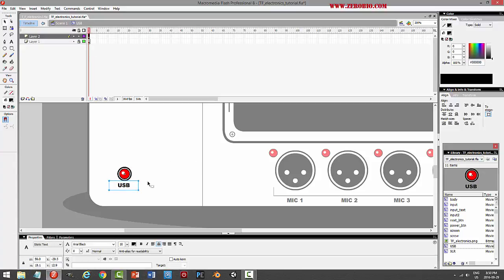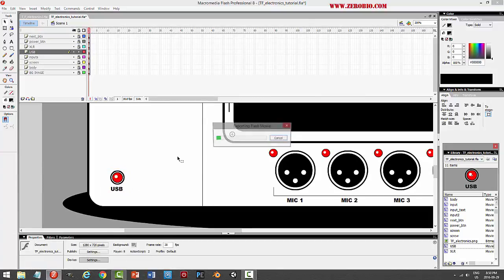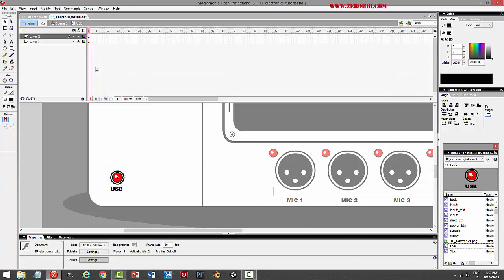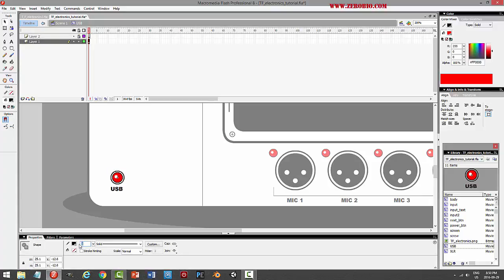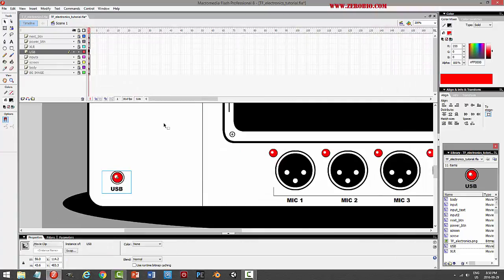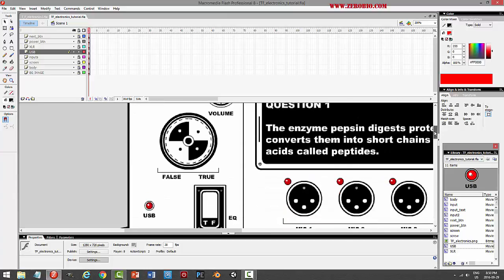And come down here. So I got it all together, and there's my little USB button. And I don't think I like the darker ring out there. I think it's a little bit too much. So I think I'm going to make that just one. Let's see what that looks like. Yep, there's your little light that shines when the thing is activated. Just reusing graphical elements all the time. Some consistency.